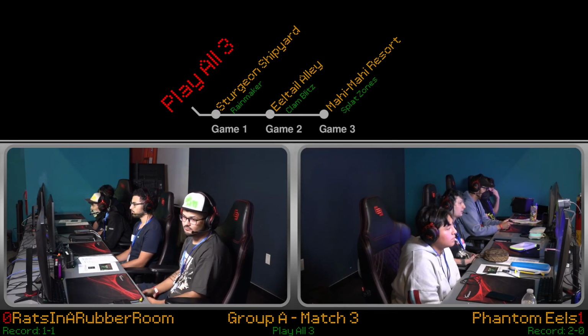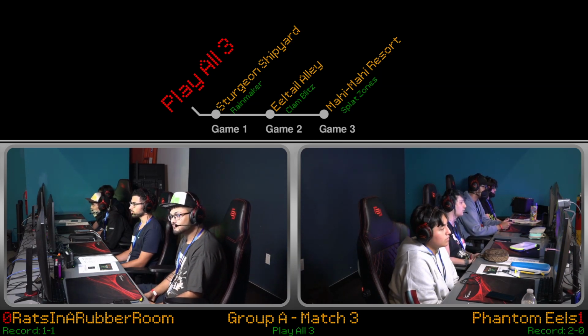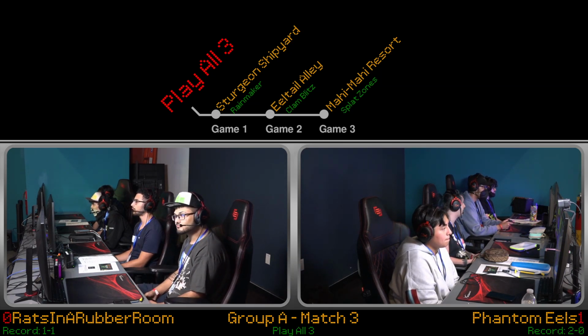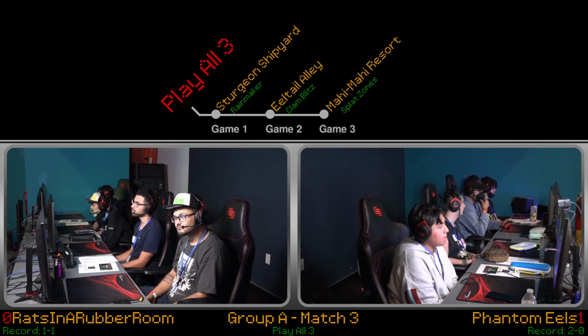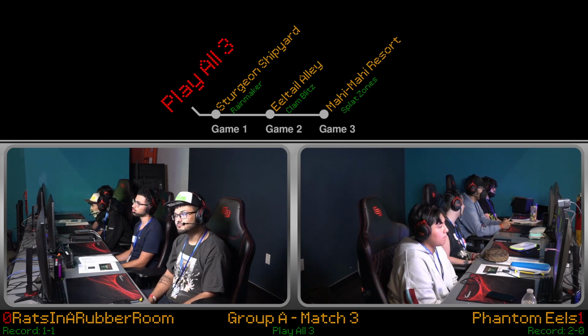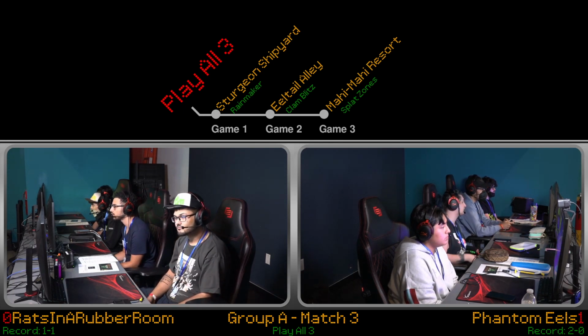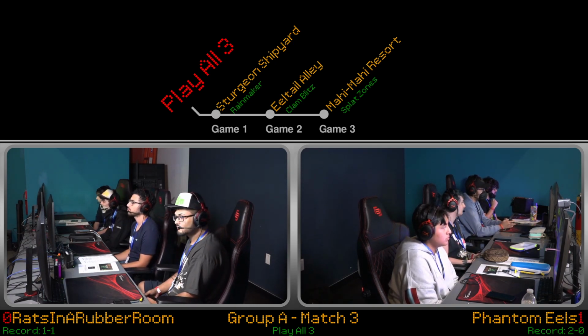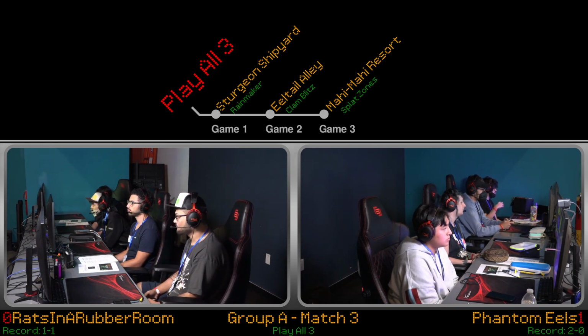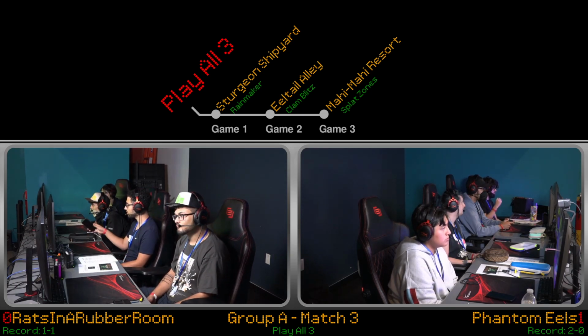So next map mode, Clam Blitz on Eel Tail Alley. Alrighty, we did see the double splash out earlier. If I'm already running double splash, maybe I keep that on Eel Tail Alley. But at the same time, Rats in the Rubber Room did have a little bit more on the range side. The Squeezer ballpoint could be very strong on here. They just have to take out those Crab players before they can start their offense.